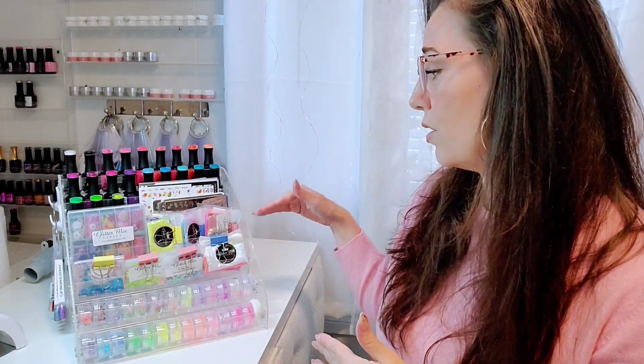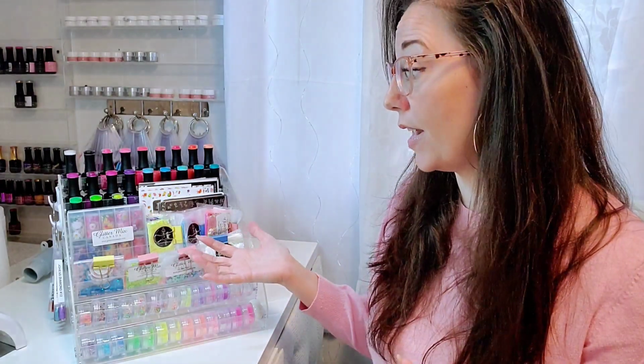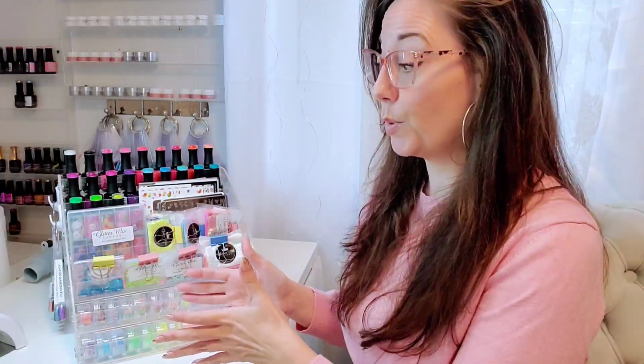I got mine, I believe, on Amazon, and you can get several different layers. I think the smallest they have is 3, then you can get 4, 5, 6, up to 7. If you are just starting out in the industry and you don't have a ton of glitter or a ton of nail art stuff, you could start out with a smaller rack, or some people will just put a container on their desk if they're not quite ready to purchase a rack or they don't have a large enough desk.